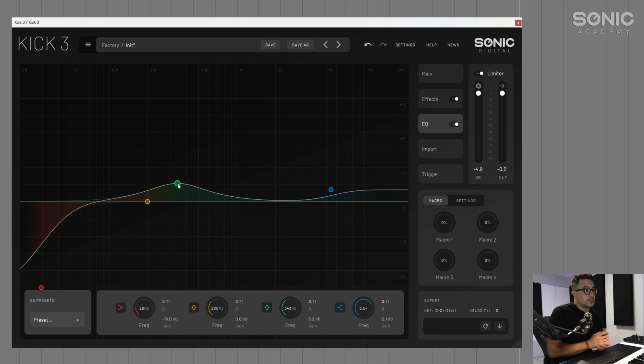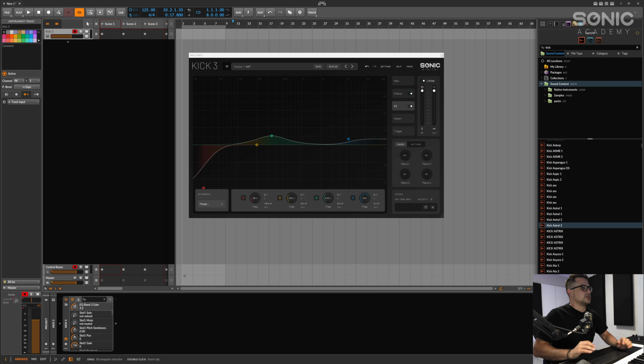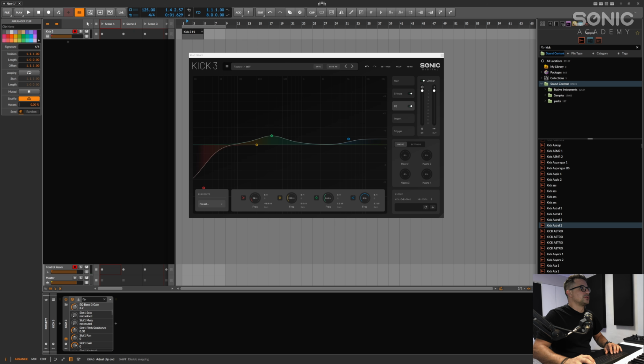There you go. So pretty easy to design different percussion sounds. Pretty much any percussive sound that you could think of, you'll most likely be able to do it with Kick 3. Now another thing with Kick 3 is a lot of the parameters have automation assignments to them as well. So using Kick 3 is now pretty viable for creating build-ups and things.